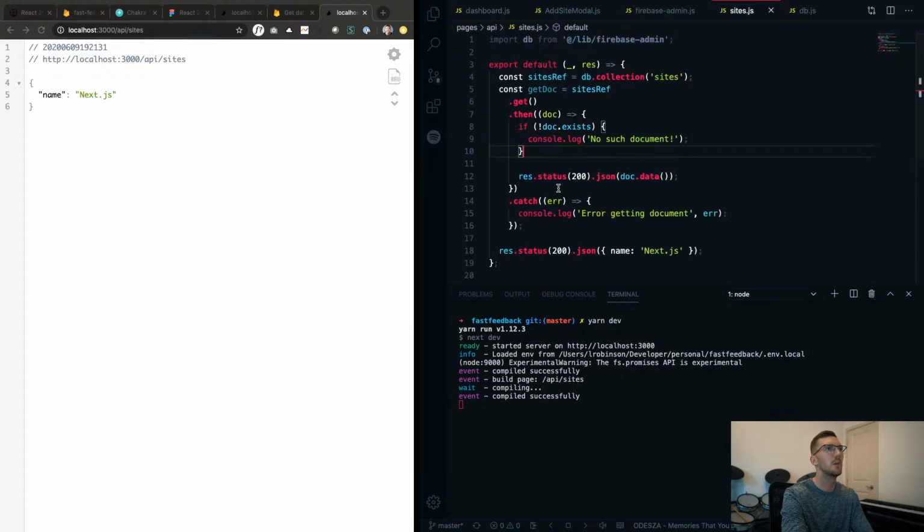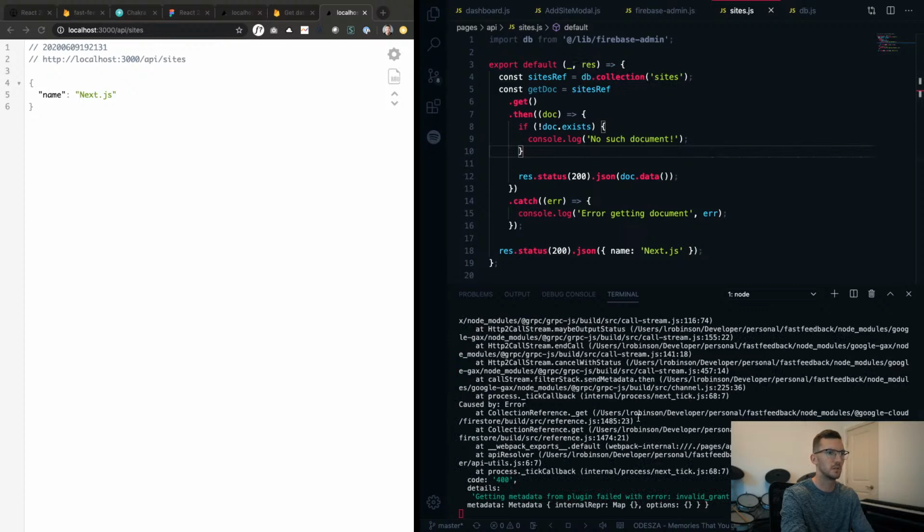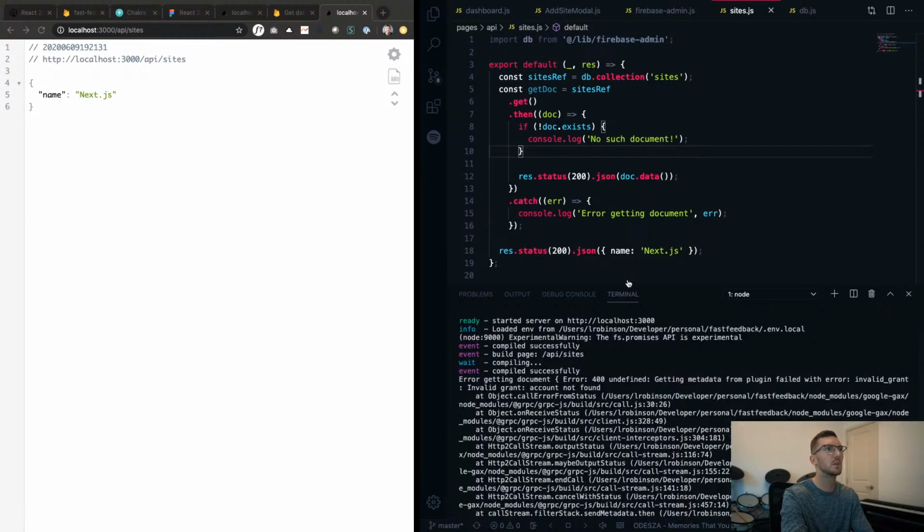It looks like it's not waiting for this to complete. It'd probably be a lot easier if this was using async await instead. Let's do that instead.